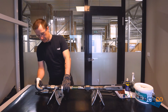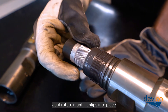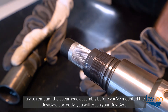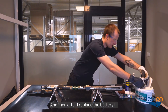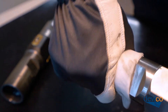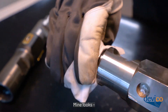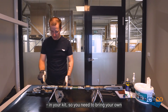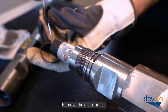When inserting the DeviGyro, just gently push it in and rotate it until it slips into place. This is to avoid crushing the DeviGyro — because if you try to remount the spearhead assembly before you've mounted the DeviGyro correctly, you will crush your DeviGyro. Then after replacing the battery, take a wet wipe and clean off the o-rings and threads so that you can inspect the threads and see if there's any damage. Mine looks all good. Take an o-ring plier — this is not included in your kit, you need to bring your own, or you can also use a small flat-head screwdriver — and remove the old o-rings.